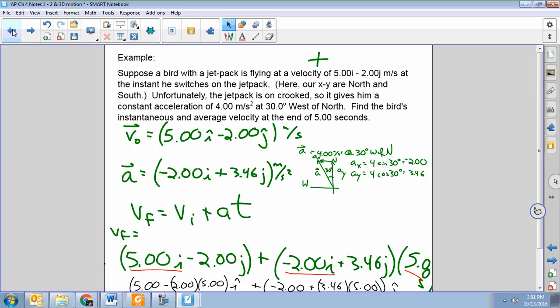Do you want it in north, south, east, west, or can we just put polars? You should make sure that your answer relates to the question being asked. So if the question is about north, south, east, west, your answer should be north, south, east, west. If it's talking about pushing a lawnmower, then you might say so many degrees above or below the horizontal. You know what I mean? Make sense?